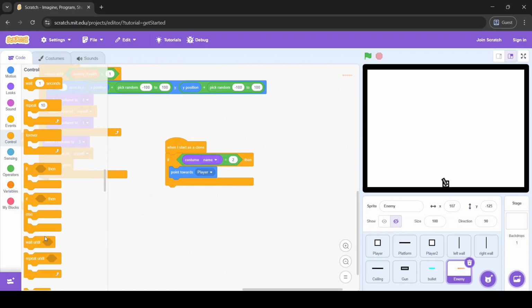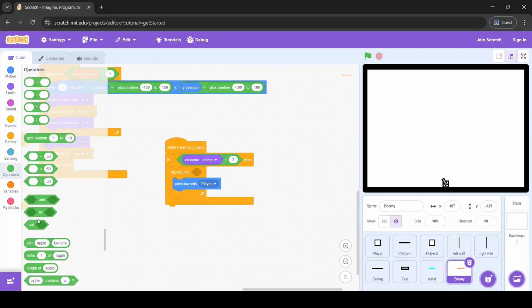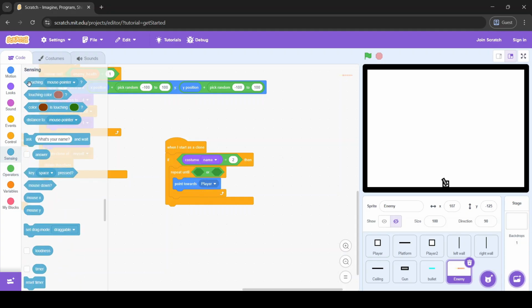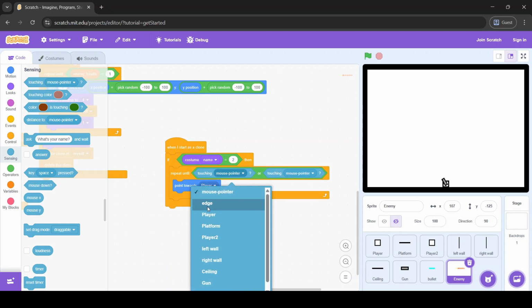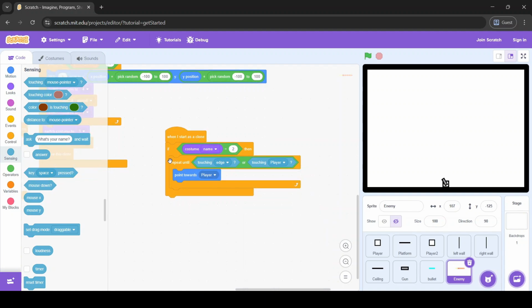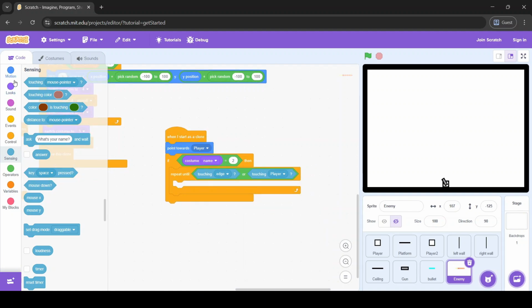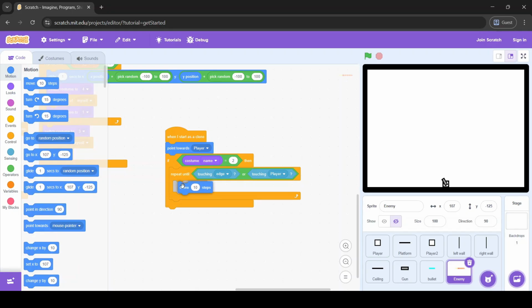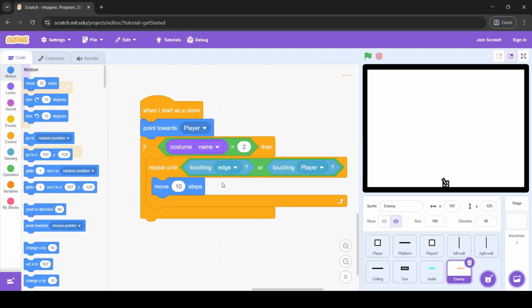So you repeat until touching edge or touching player. You point towards player, move 10 steps.